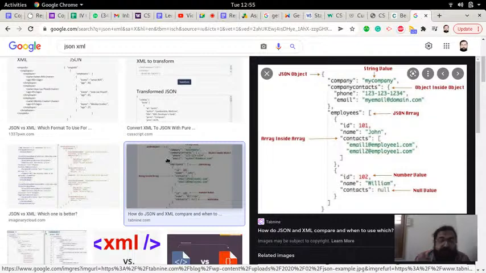When you learned the C programming language, struct, and in Python, class, you essentially came across a way to represent an object with multiple attributes in computer memory. So this is similar. This is also a structure representing the data in a particular format, and this is an example of JSON.